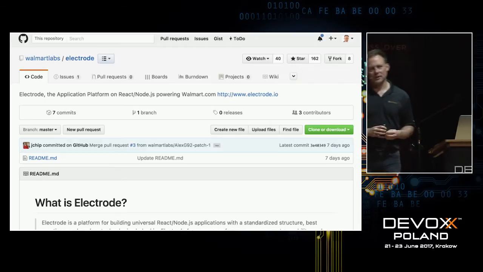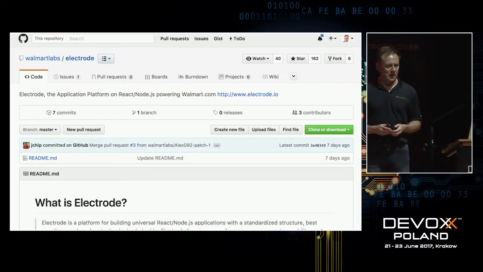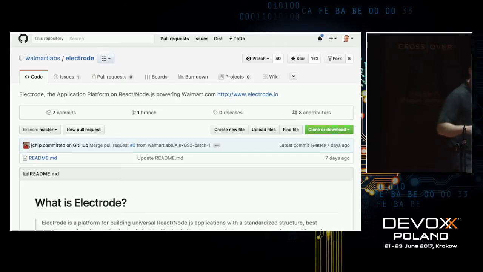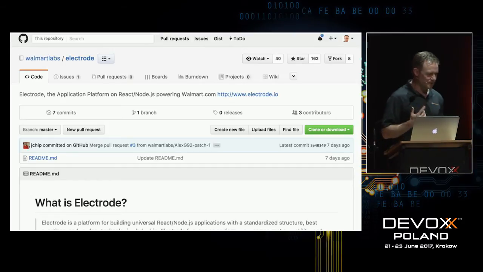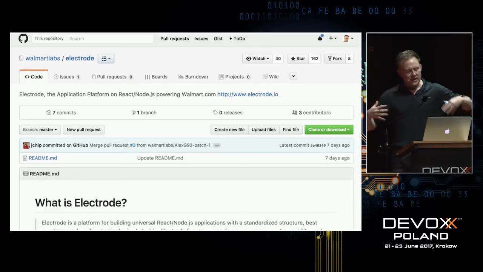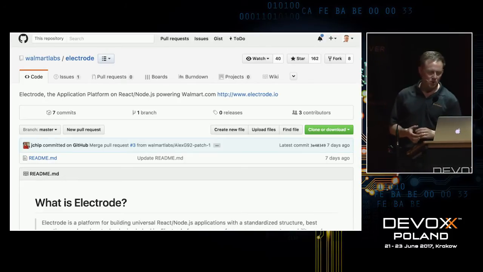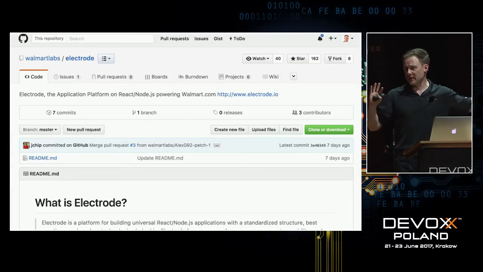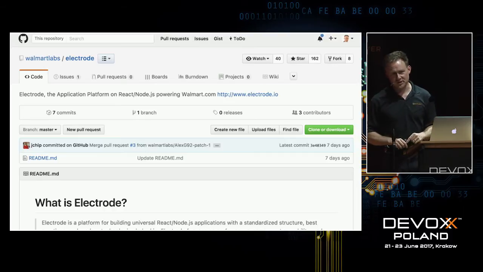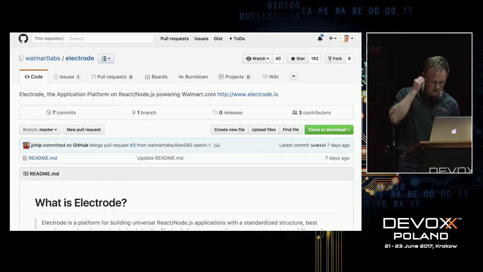As an example of somebody who has productized part of this, Walmart. Walmart, gigantic US and I guess global retailer, has taken their version of React and Node.js and packaged them as a project called Electrode. So if you remember, those are just the 2 examples I happened to pick, presentation tier and middle tier. Well, large operations are using them and even productizing frameworks based on them. So there you have it.